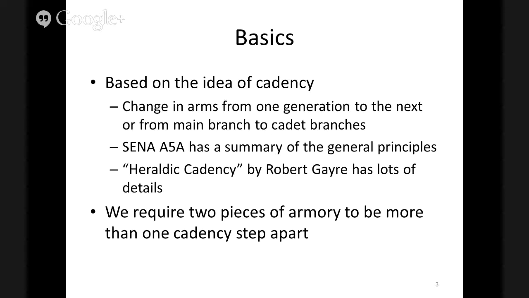So what we want is any two pieces of armory to be more than one cadency step apart. Which means if I submit that red lion on a white background, you don't get to register a blue lion on a white background, because what that tells the world is that you're my brother. So we want more than that one step.